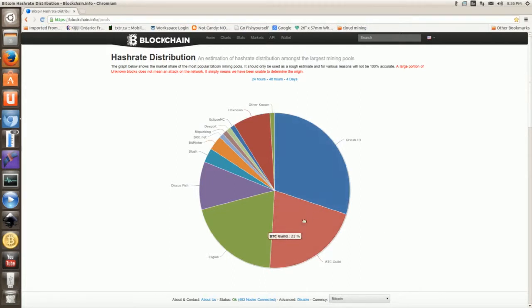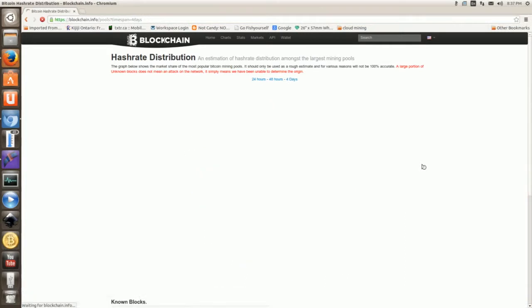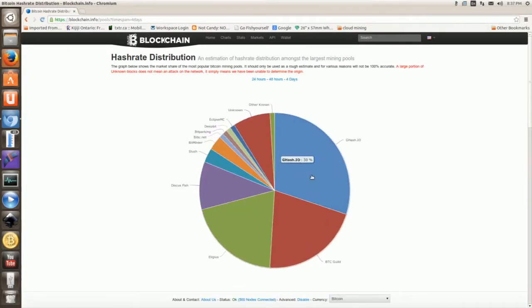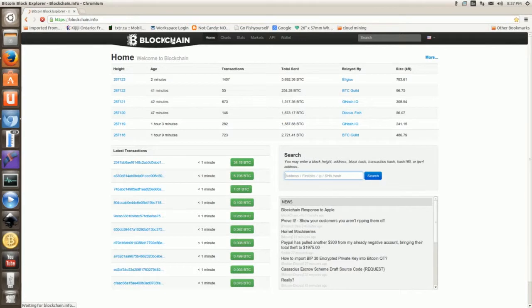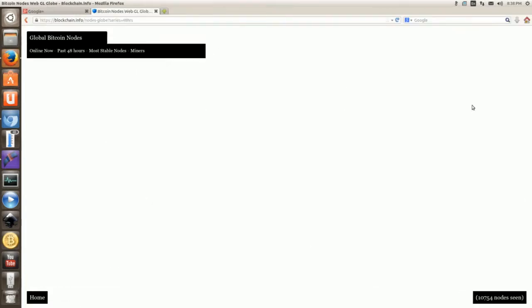Like this one, which shows the breakup of the major mining pools that are solving the blocks. This blue one up here, that's the Ghash guild that supposedly is taking over Bitcoin. 30% in the last 48 hours, a little less than 30%. Sometimes it changes with BTC guild for being the largest. And 4 days, smaller yet. So you can see that no one's running the internet Bitcoin situation due to the size of their pool. A lot of those are peer-to-peer anyway, pools where you can't really manipulate them.